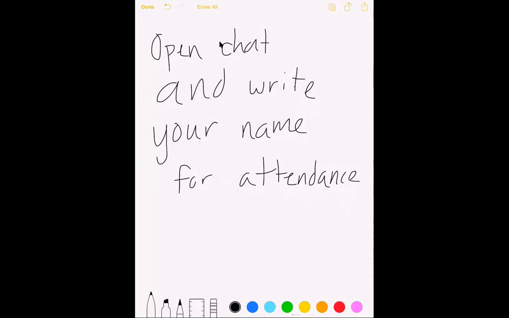Some of your teachers might ask you to share your screen, and when they do, that's the button that you would hit, and it would give you an option to share your computer screen. I know some teachers are planning on doing that for tests to make sure that you're not clicking to other search engines.